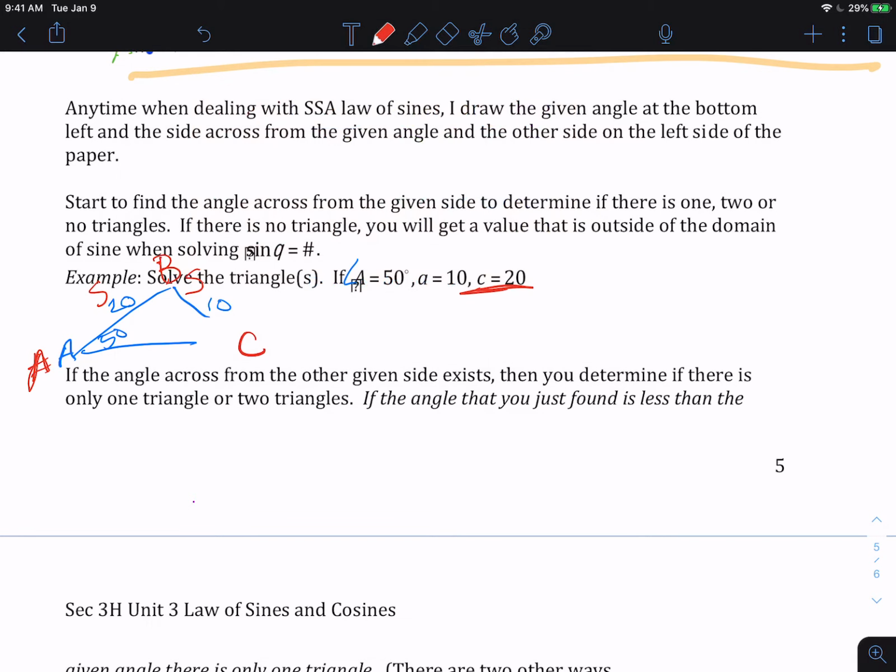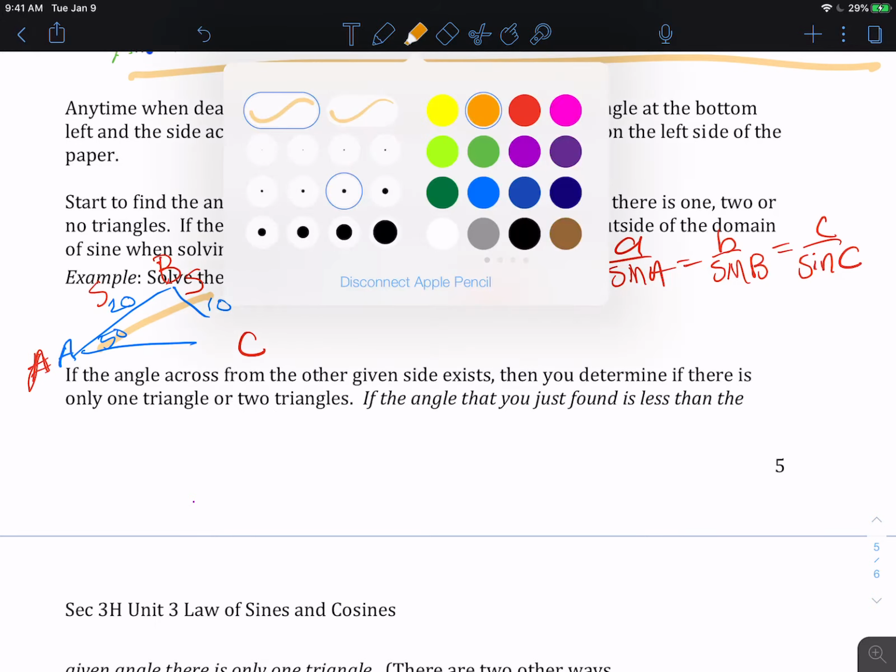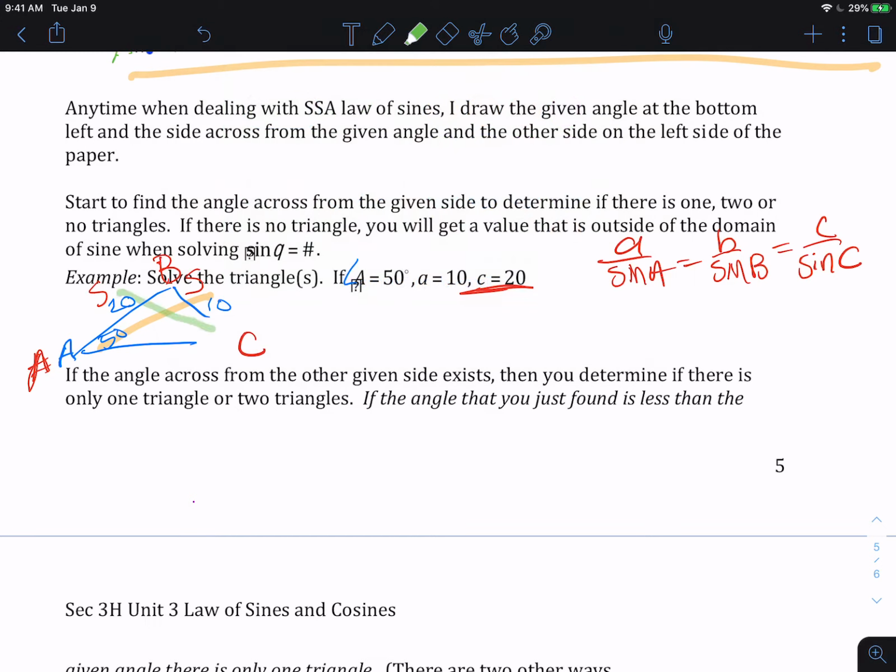So I'm just going to set up, remember our law of sines is really A over sine A equals B over sine B equals C over sine C, or you can have all three of those flipped. I personally like it where the side's on top. So here, notice we've got our side and an angle across from each other, and then we have the other side and the angle across from each other that I want to use to help me solve. So I'm going to set up my proportions so that I have 20 over sine C equals 10 over sine B. Not sine B, sorry.